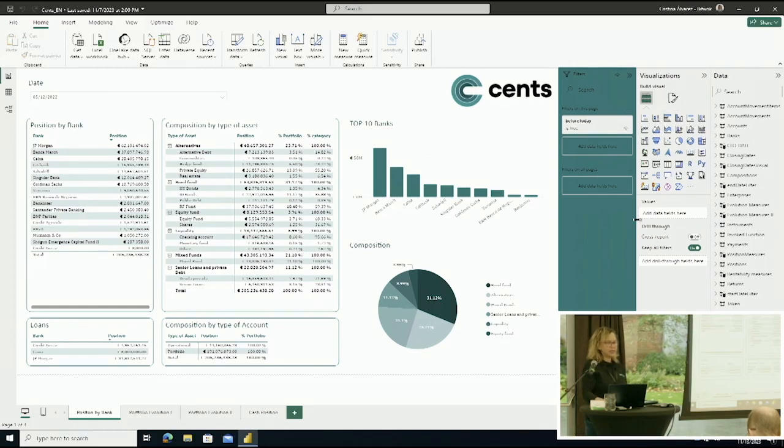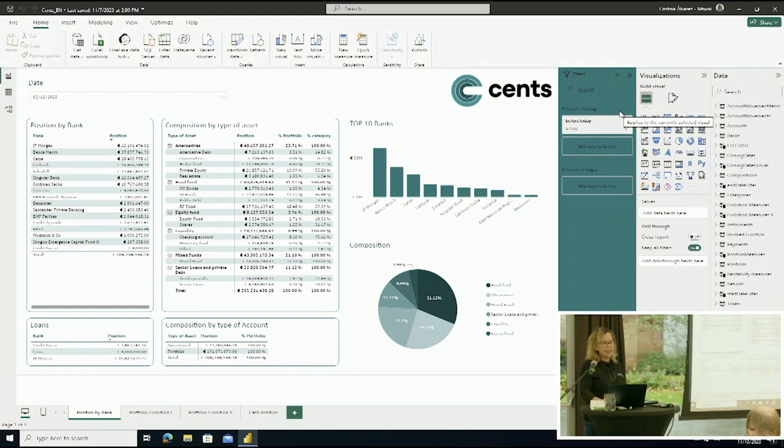I'm not here to show you how it works and how to configure the whole Power BI, just to show you how to connect to FileMaker. So this is a Power BI already in production.